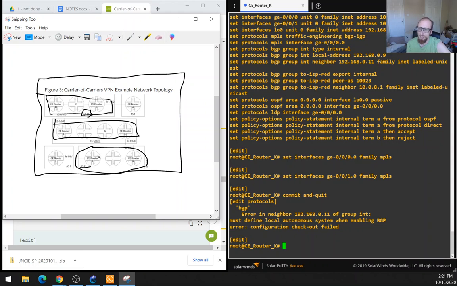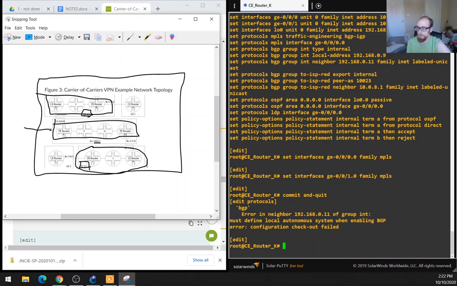But when it comes over here, it's going to have 21, and then it's going to have 1123 added to that list. But it's going to see its own AS as 21, which is already in that list, so it wouldn't allow it to import. It wouldn't even show up in the table at all. So what can be done about that?